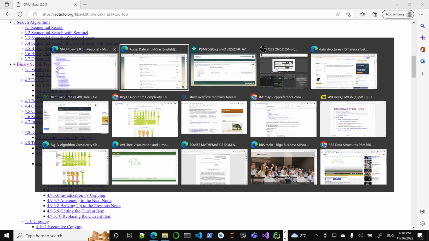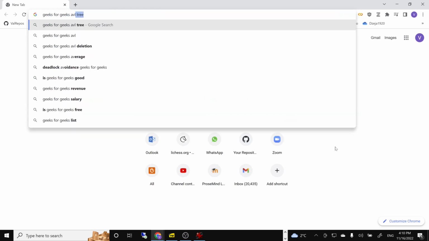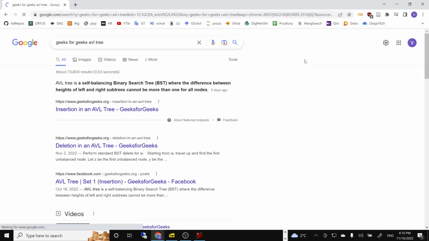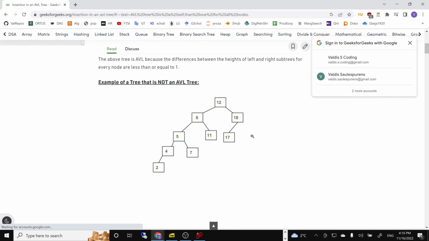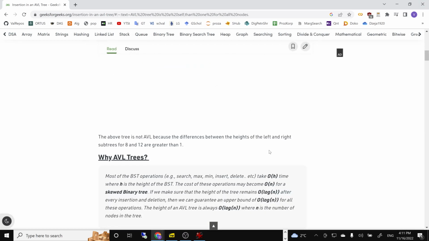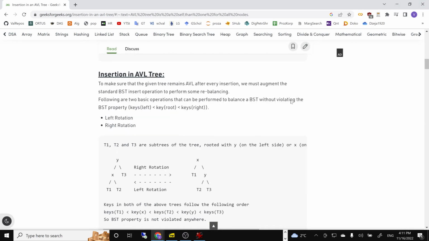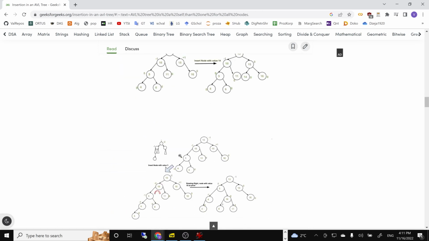You can also try to do it yourself. Try your hand. Geeks for Geeks also has a reference to this, AVL tree. You can look it up and see how it's implemented. Again, maybe not the best code, but an alternative view to the official documentation. Let me not sign up for anything. My ad block is, I guess, off. And you can see insertion, all these cases, rotations.